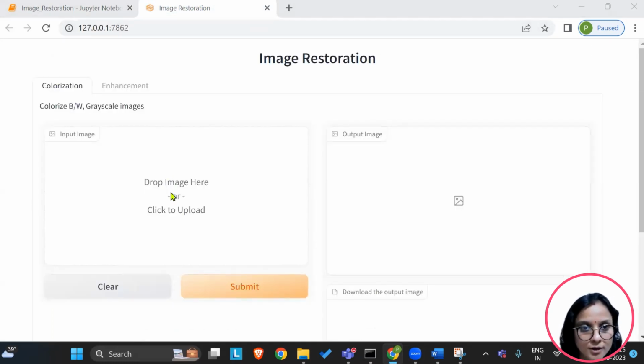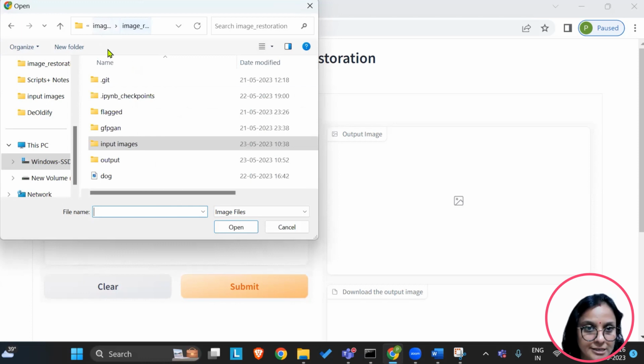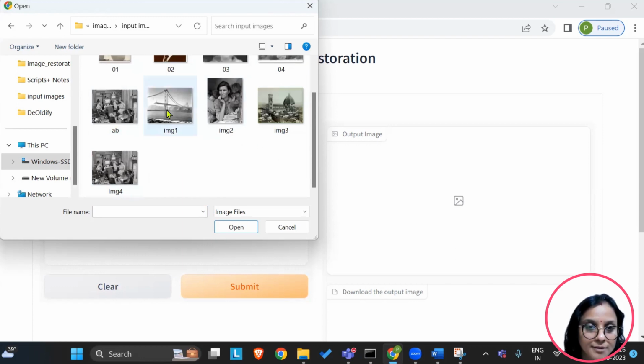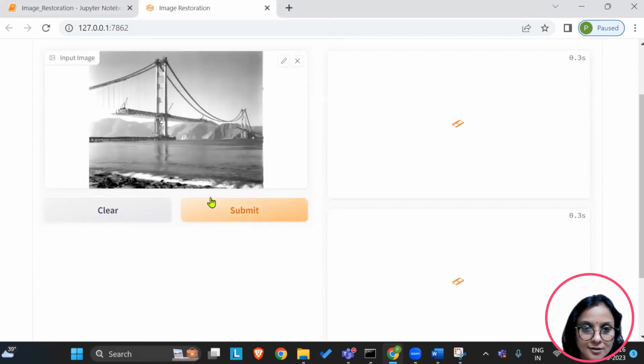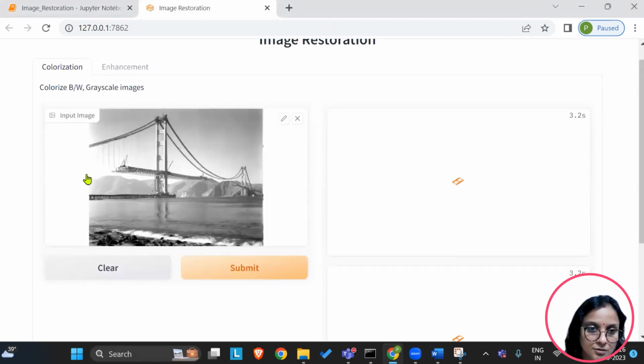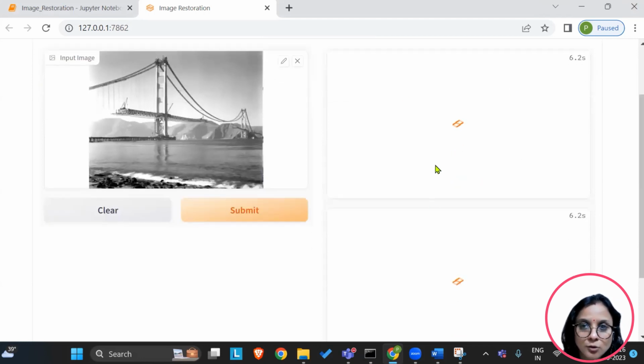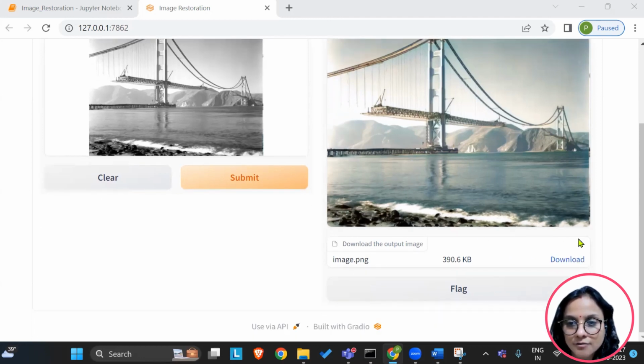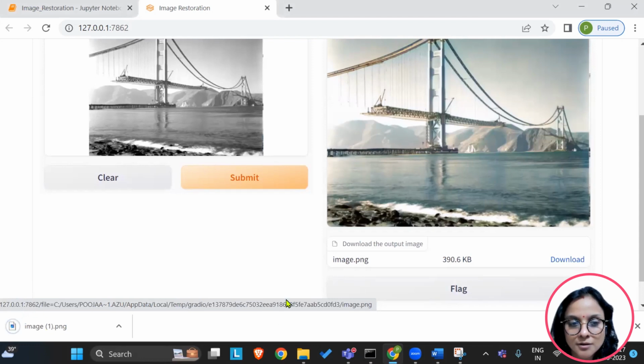I will load images I have collected in this image restoration folder. So there you can choose any images that you would like. I have created a folder called input images, and I'll just try to experiment with this image to be able to colorize it. So I'll submit it to the platform. I'll just use the upload feature here and wait for my output to get displayed. And hence we see that after the model loaded, we are able to get this colorized image, which we can also download onto our system.